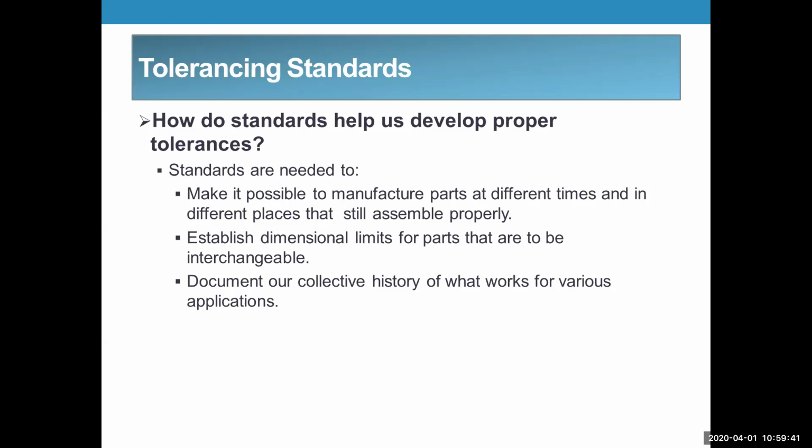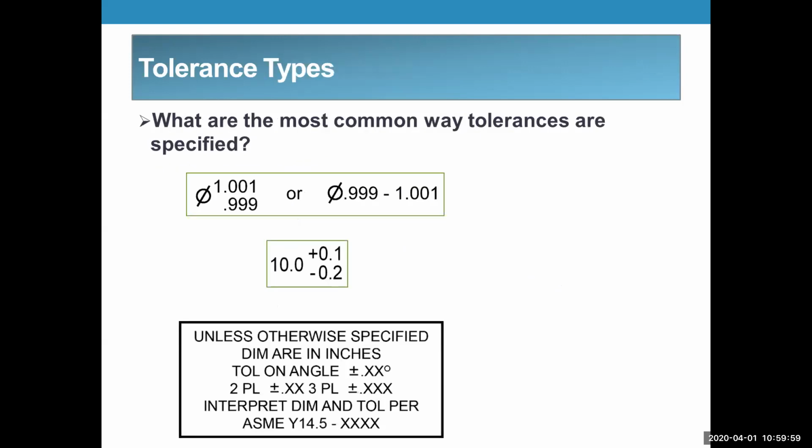So standards are needed to establish dimensional limits for parts that are supposed to be interchangeable, and they also document the collective history of what works for various applications. It's kind of like expanding on what the previous slide said. So I don't want to talk about this too much anymore. I want to get to the meat and potatoes of it, which is this right here.